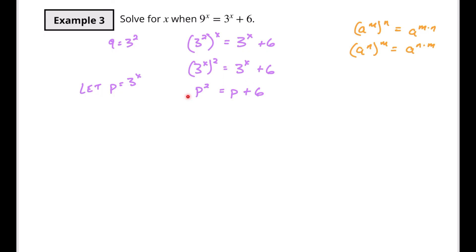Well now this should start jumping out at you. Okay, I'm going to have a quadratic equation. So let's move everything over to the other side of the equation. Okay, so now we're going to start solving like we do with quadratics. So p minus 3 and p plus 2. That's going to equal 0.